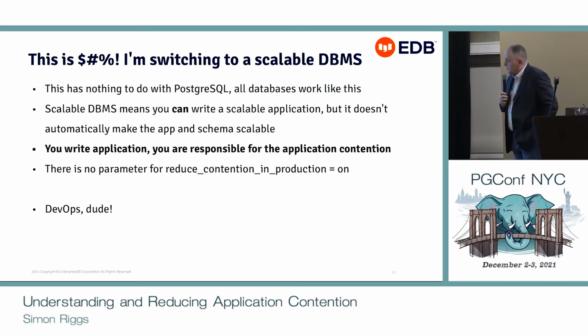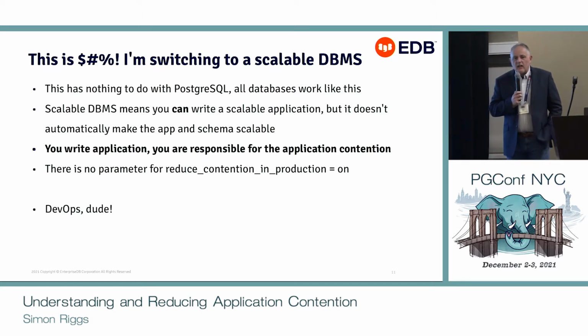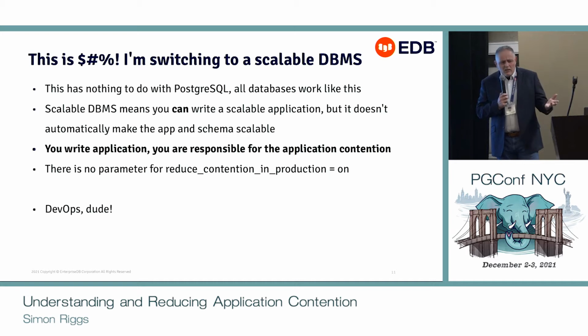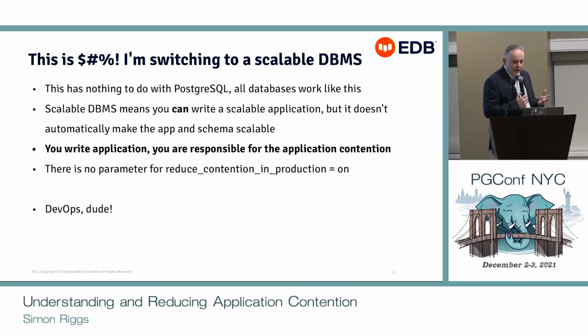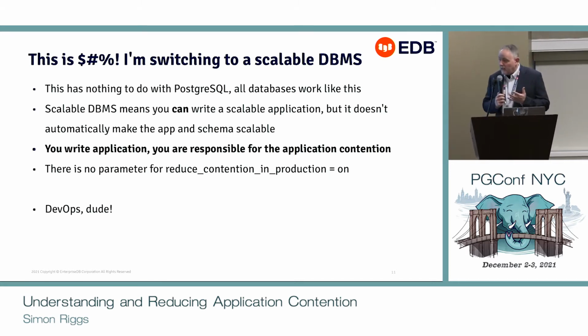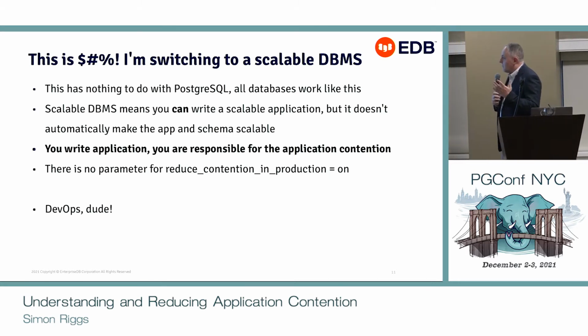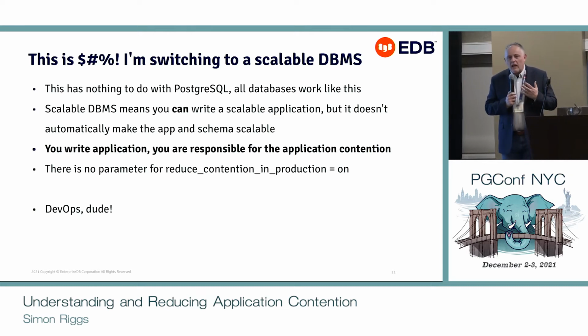So at this point, most people run away and say, oh, I'm giving up, Postgres is crap. What are you telling me? All this latency and contention. My God, I'm going to use a proper database like Mongo. And then, obviously, you wake up and you realize that a database can be scalable, but your application still needs to be written to be scalable on top of that scalable database, okay?